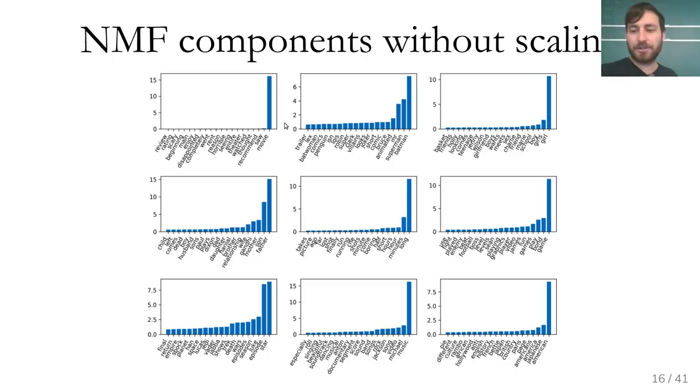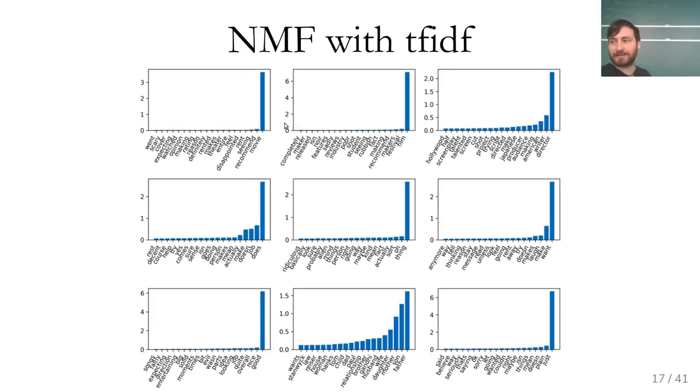So I'm going to show what happens if I change the number of components. But before I do that, maybe another variant is doing this with TF-IDF rescaling instead of just a standard scaler. And the components, some of them are similar. This is also, as you can see, a little bit like tea leaf reading. And depending on how you pre-process the data, you get different results.